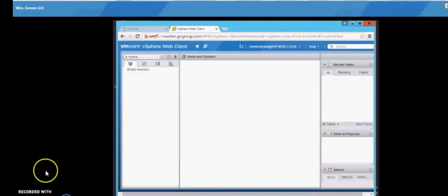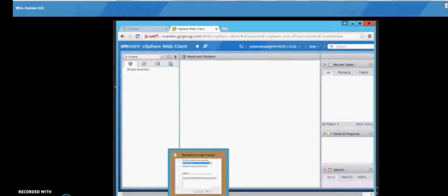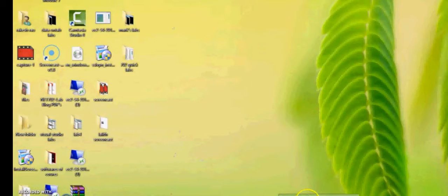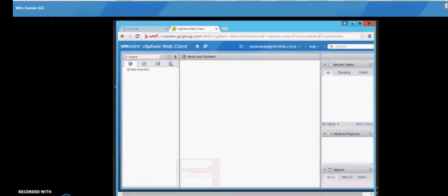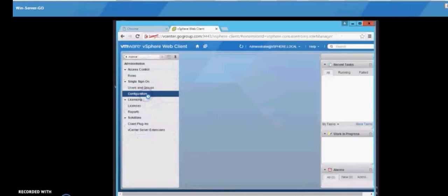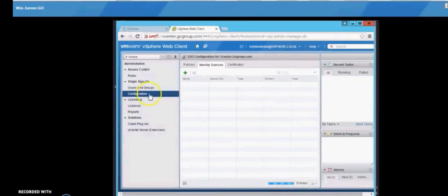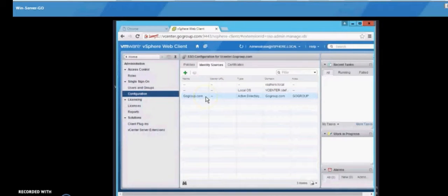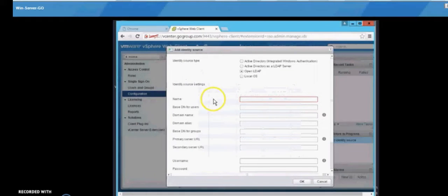All right, so it's just a simple problem which we have with VMware, so we just have to log in again. I'm just going to pause the video for a second, and I'm going to come back to it. All right, now that we are logged in, you have to go into the configuration section, and here, as you could see, the Active Directory has already been listed there. It was done during the installation, but I'll simply tell you the steps to follow for adding it if it is not listed there.